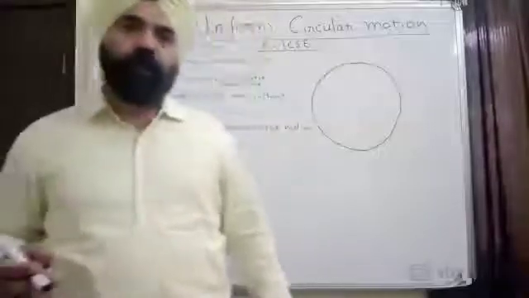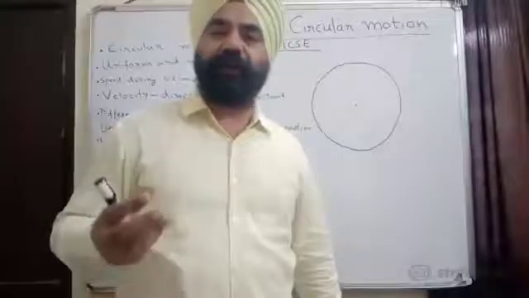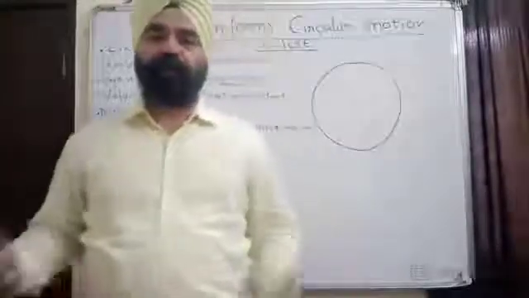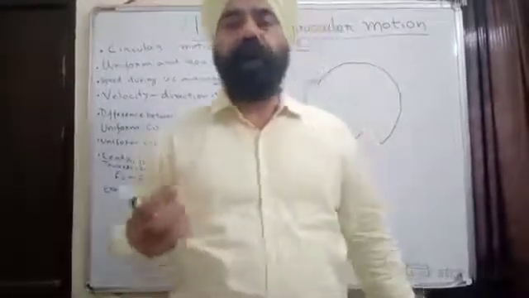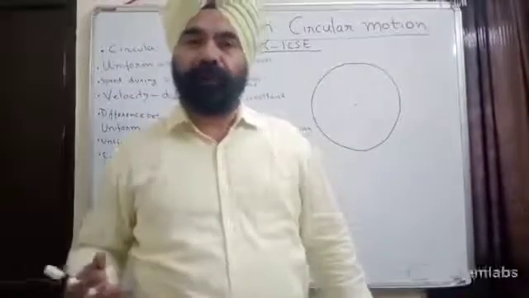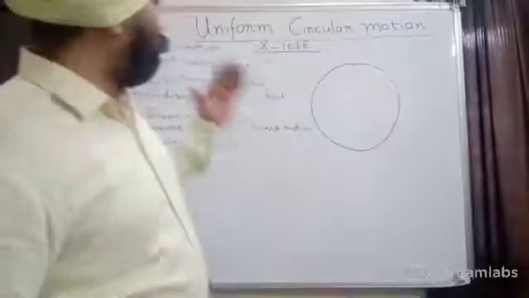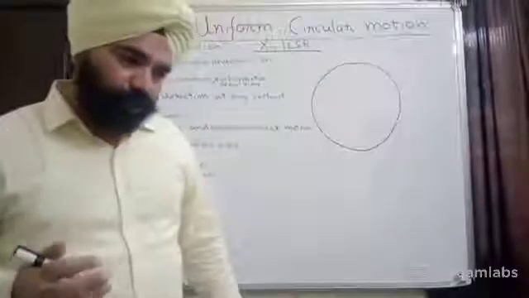Welcome. In the previous session of Wisdom 360, we had studied the center of gravity, including the center of gravity of regular bodies and how to find the center of gravity of a body which is not regular in shape. Now today we go to the last part of this chapter, and the topic is uniform circular motion.